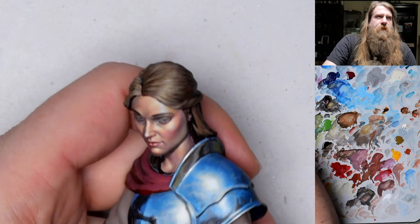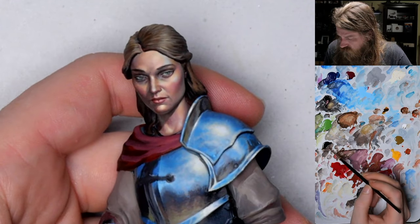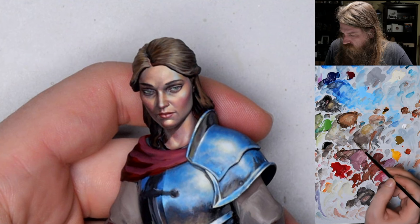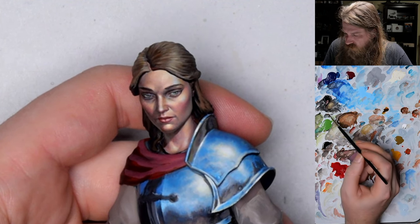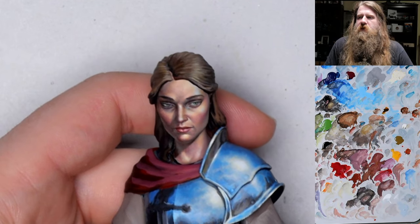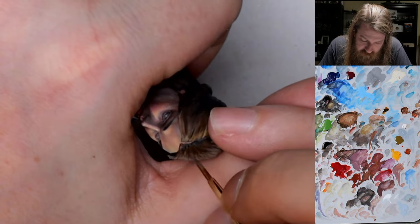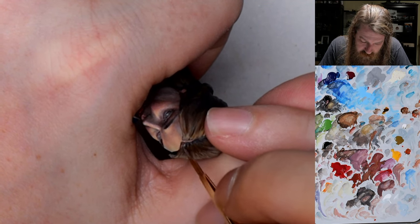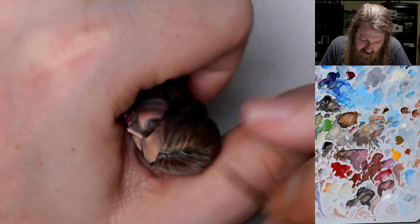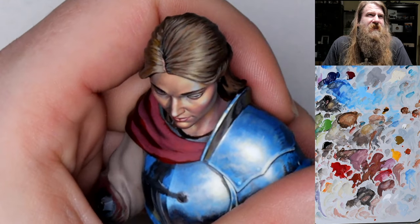Okay, so we get the main warm light in. What do we do for the other side? Well, if we want to make the other side, we want to use a slightly cooler gray, if we want to create a kind of highlight on the other side just to give some shape to the hair. There's some definition on the other parts.